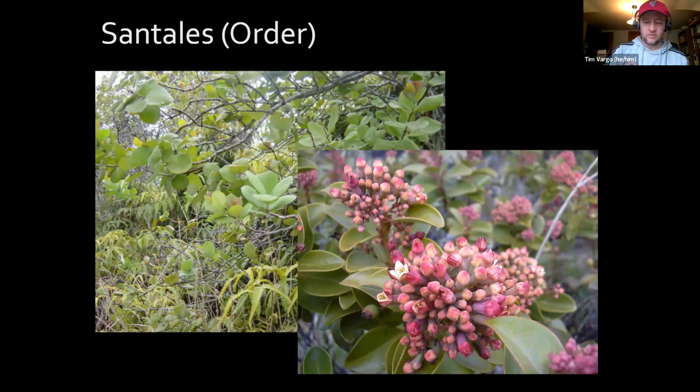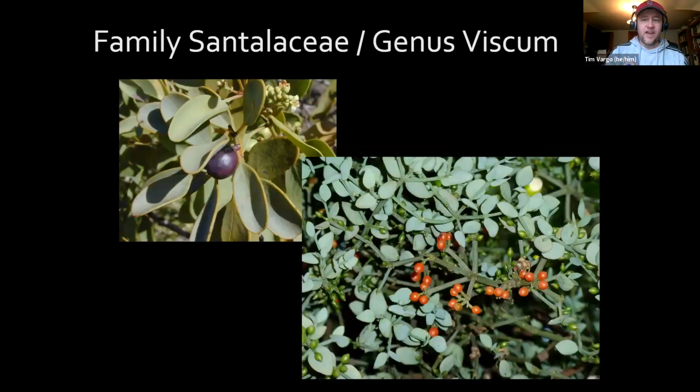So many different species when we talk about mistletoe. The family is Santalaceae, and the genus is Viscum. Santalaceae has all of these mistletoe, and then Viscum, this genus, has another 100 species of mistletoe. So again, there's thousands of species, but Viscum comes from the root word viscus, because of the berries. One thing we'll learn about the berries is they're very sticky and viscous, and that's an important part of their biology.